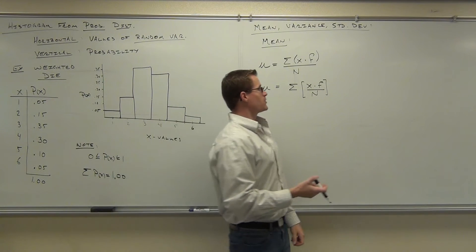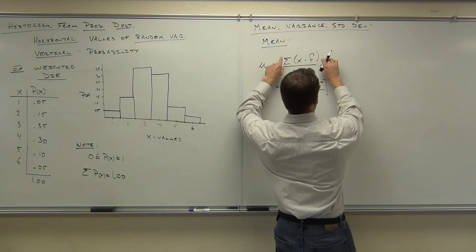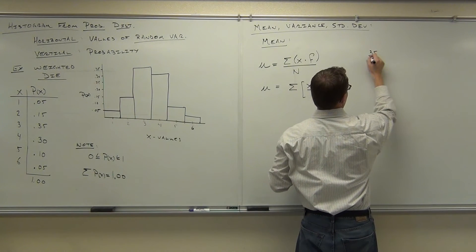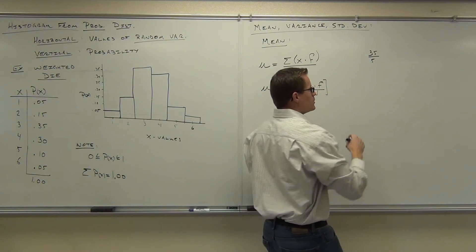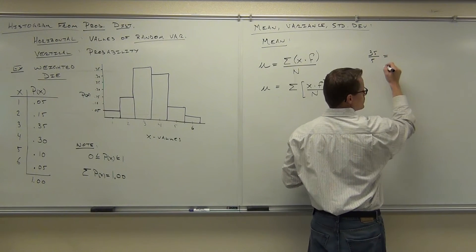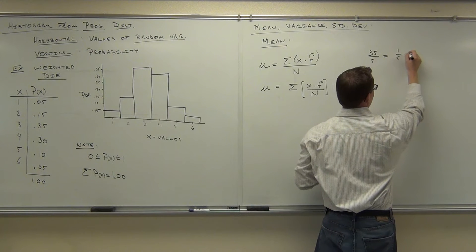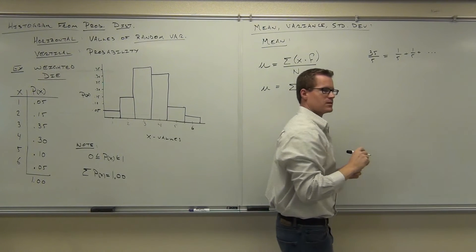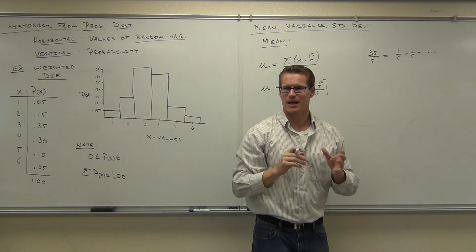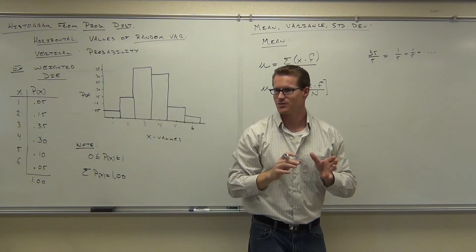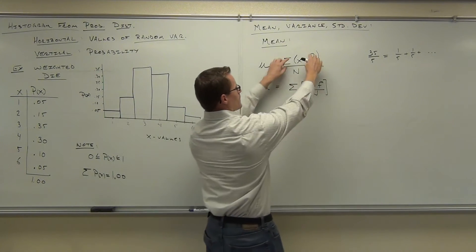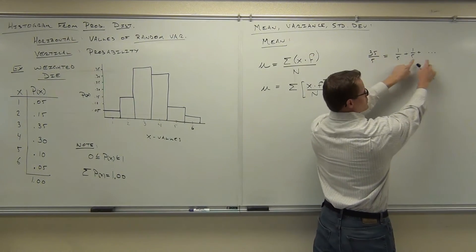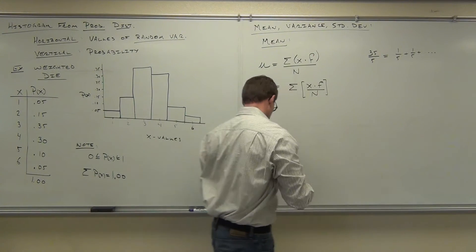I can prove it to you though. If you want to do this thing right here and say 35 over 5, you know it's 7, right? You could also do it this way: you could say this is equal to 1/5 plus 1/5 plus, and do that 35 times. Do you believe me? If you do that 35 times, it would add up to 35 over 5. You know that's true, right? So I can separate something that's already added and being divided by adding each little division piece in a row. So that's a true statement.